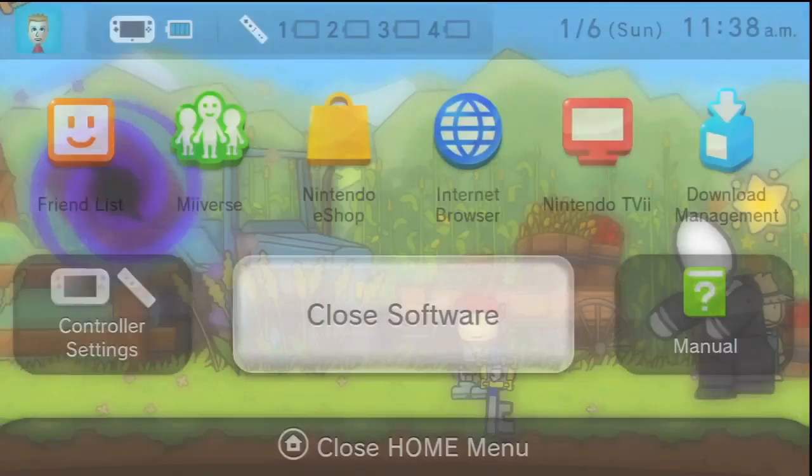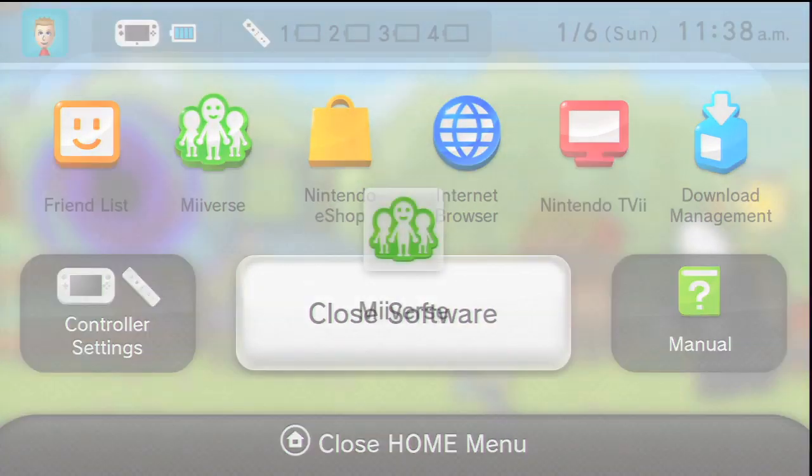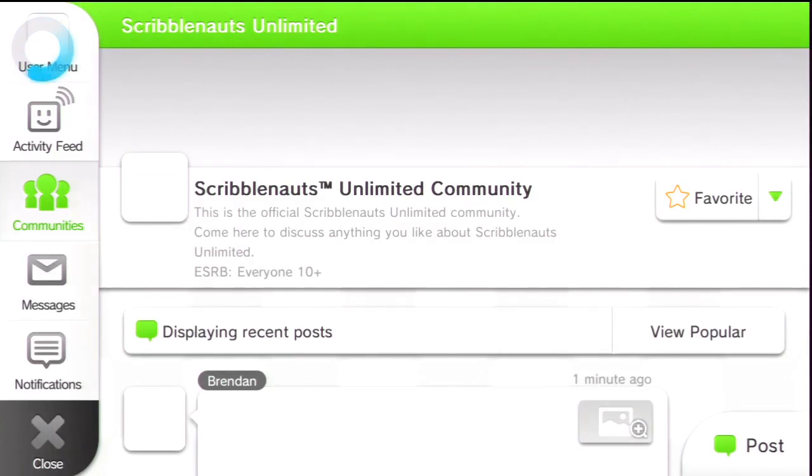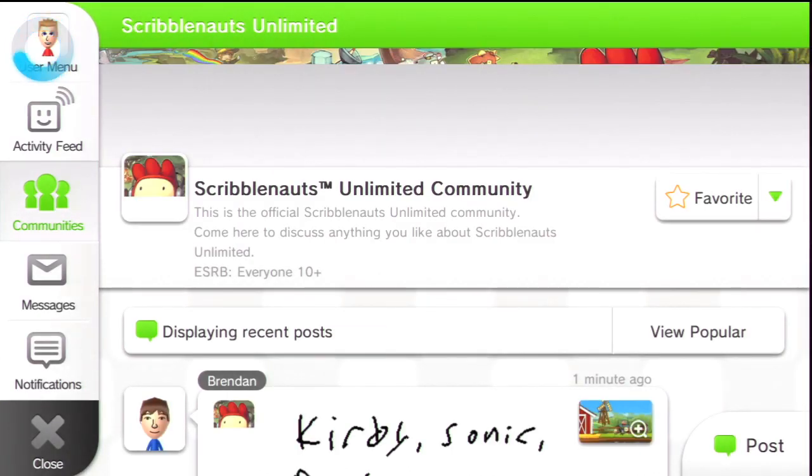So what I want to do to end off the episode is I want to post it on Miiverse. And I've been trying to get a little bit more active with Miiverse, but I really have not been doing as much as I wish that I did do. So we'll go ahead and post a fun little screenshot of Slender Man here controlling the black hole while I'm holding the Keyblade. So it'll kind of be a 2-for-1 deal.